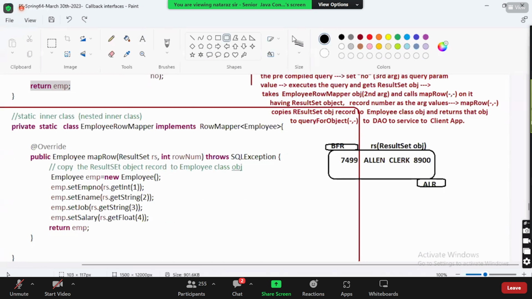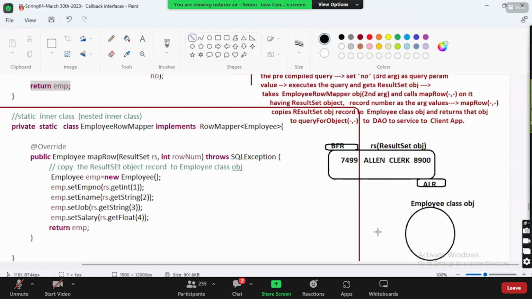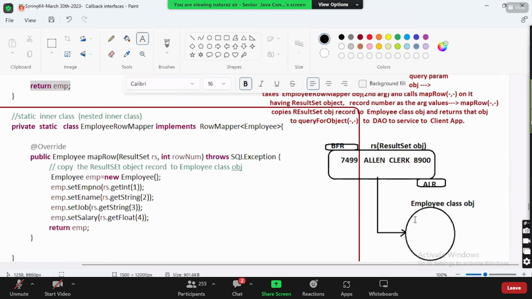Employee class object or not? What are the properties in the employee class object, guys?